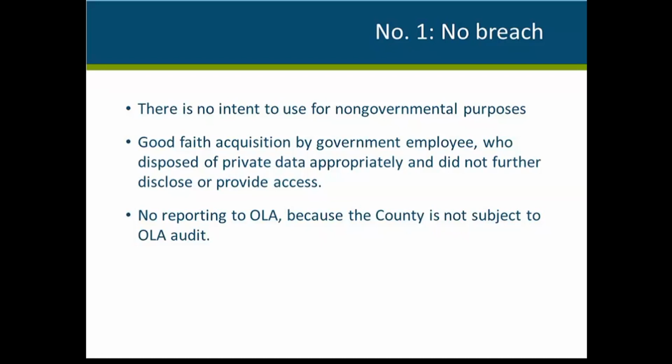Does that mean that there shouldn't be any corrective action taken? No. This is where training and following up on training and making sure when people print out public data, they go to the copier and make sure they grab it. They don't leave it there for somebody else to access it. But technically there wasn't a 13.055 breach and there was no OLA requirement.